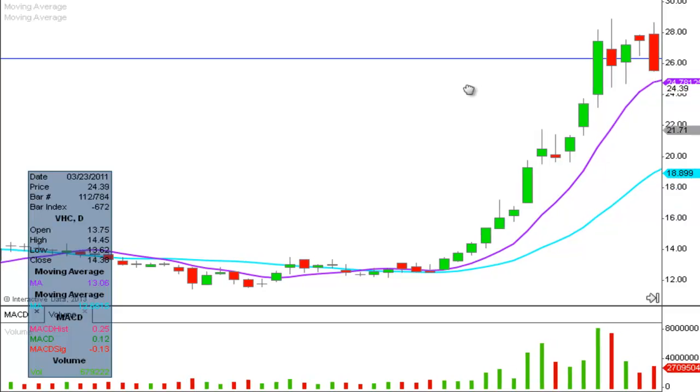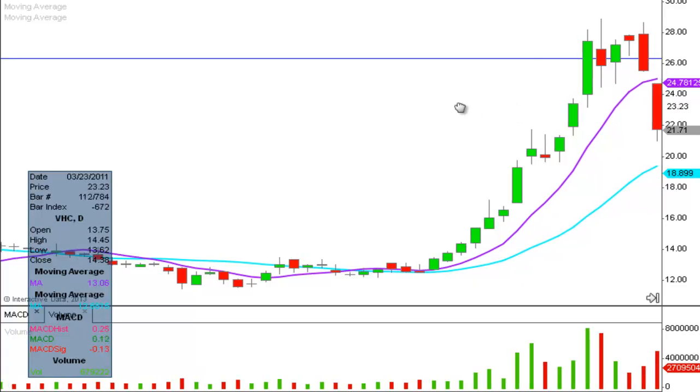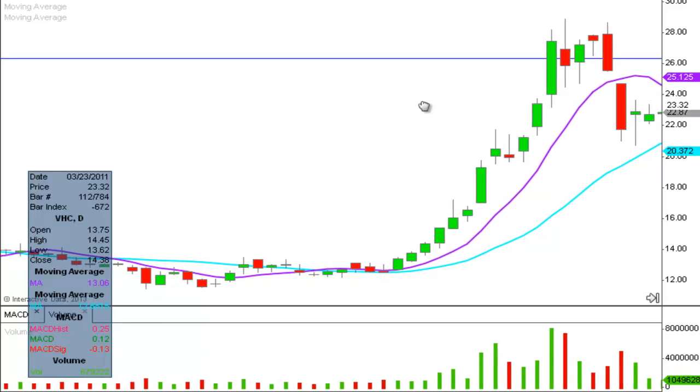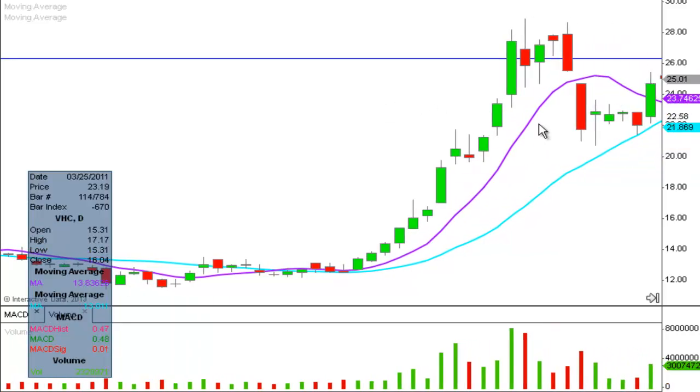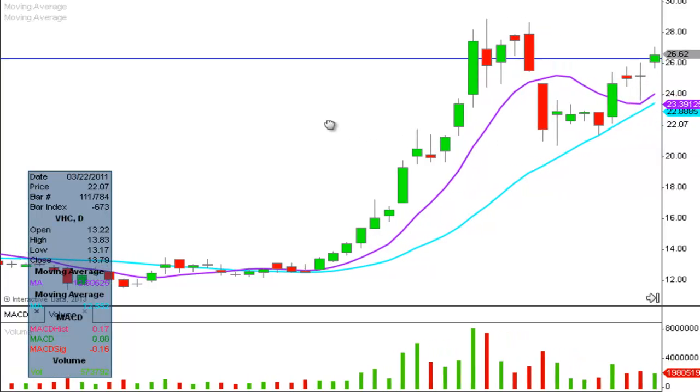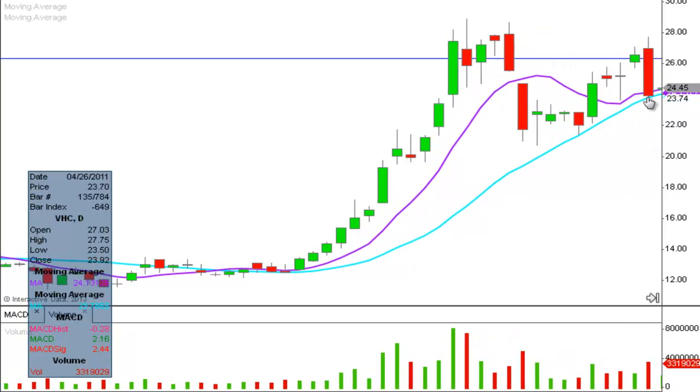So right there, it gets stopped out right around 26. So you got in down here at 1442, almost a 100% move. So this is certainly a home run. This is what we're looking for. But hey, 20 SMA people are still in. So let's see how they do. That bounced right off it. So with a cushion, that would not have been stopped out there. They're still in. So right here, they would have gotten stopped out less than us. So again, they were in this longer and didn't make as much money. Still made money, but didn't make as much.